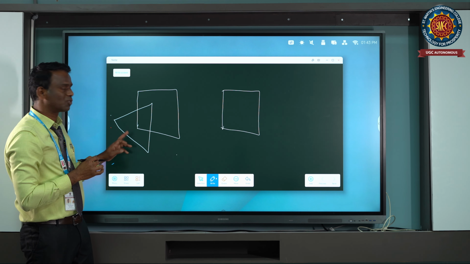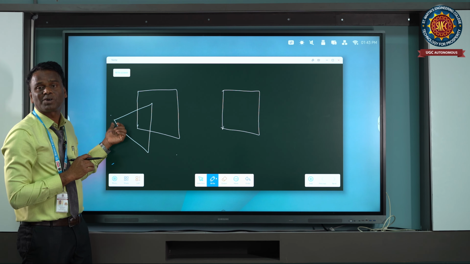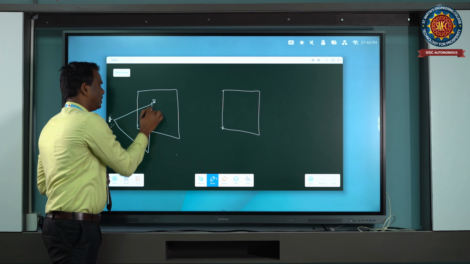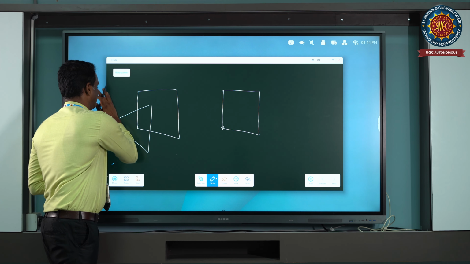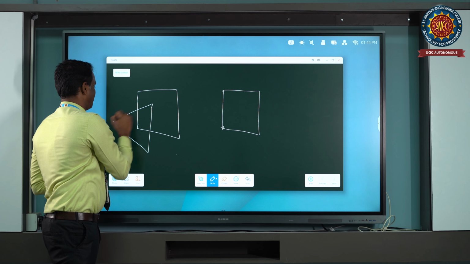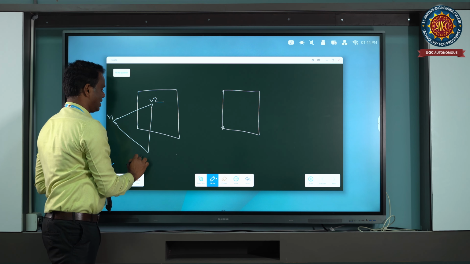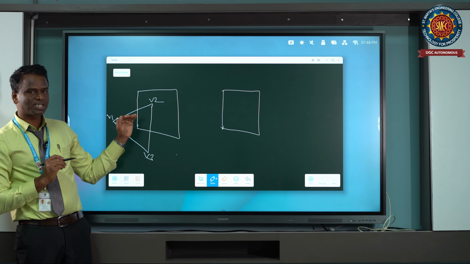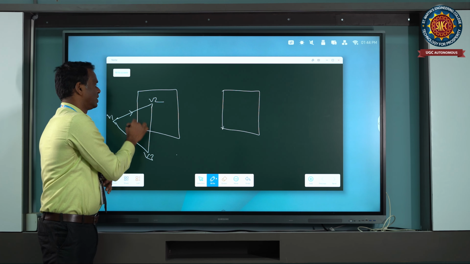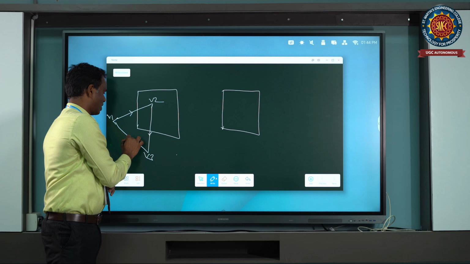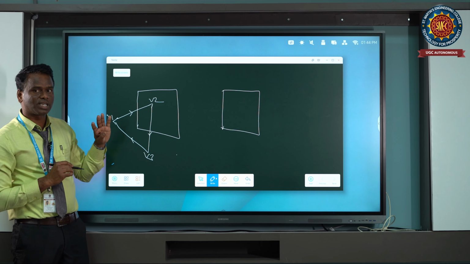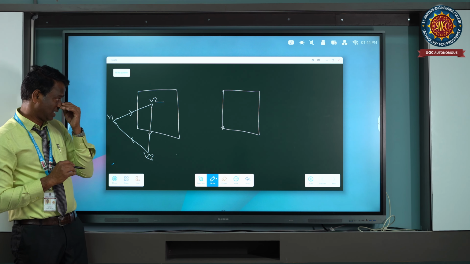Then second, you have to mention the vertices names of the polygon. Here I am using the vertices V1, V2 and V3. There are 3 vertices here, and based on the direction you can mention the arrow mark. This is the arrow mark. Why? Because the arrow mark has to be considered in the 4 cases. That is why I mentioned the arrow mark here.